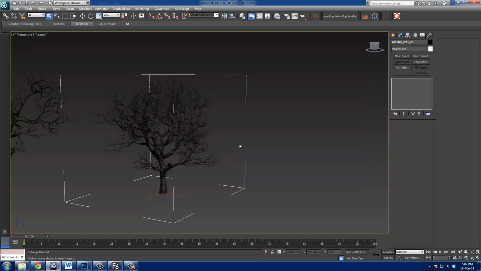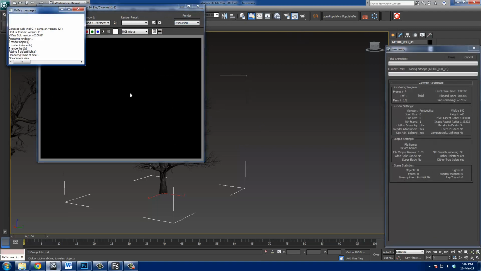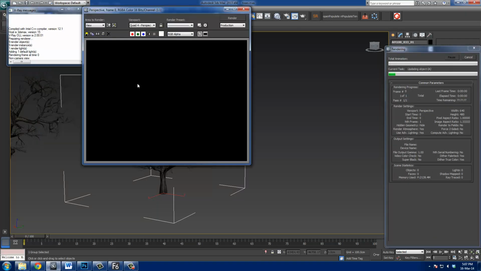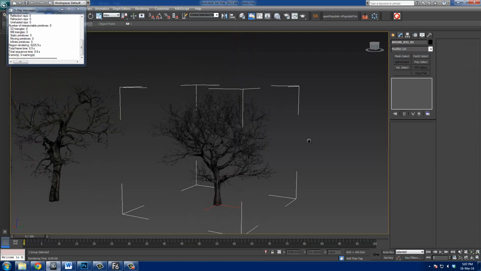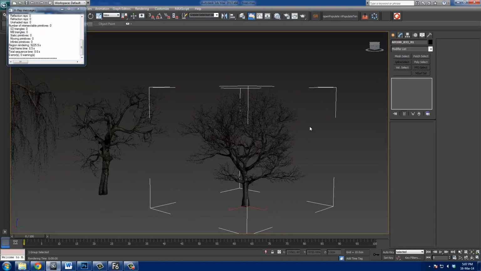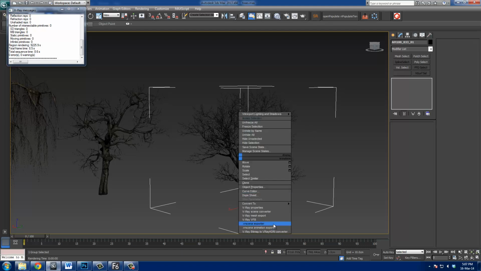The particular bucket that you're rendering, V-Ray is a bucket based rendering. Only that particular mesh will be loaded into RAM. So it maybe takes a little more time to render, but it is really good that it will be really light for your RAM. So it is always good that you convert your scene.